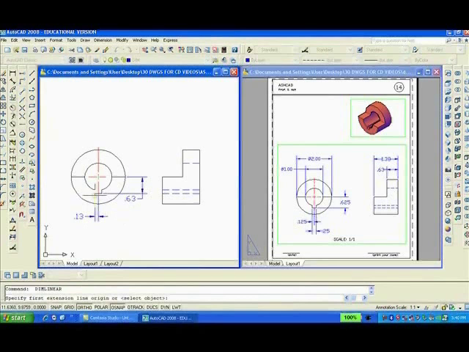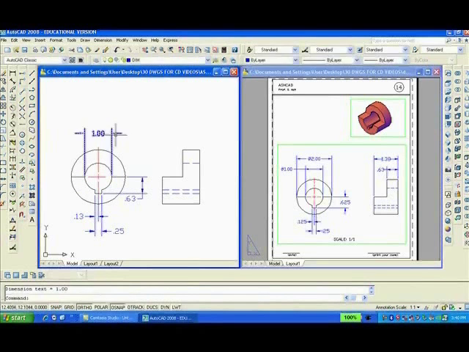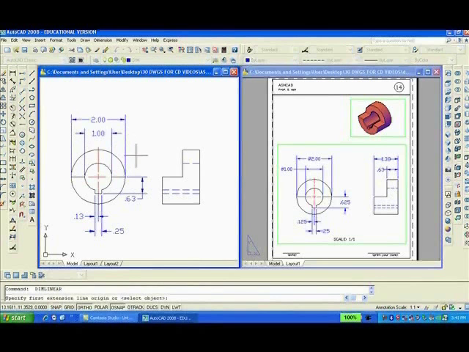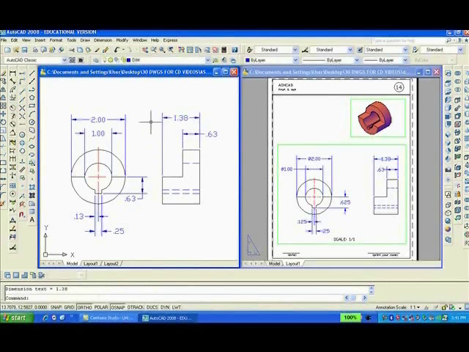And another one, and I think we've got it all dimensioned.